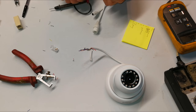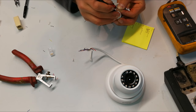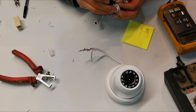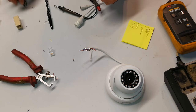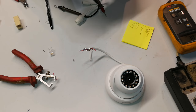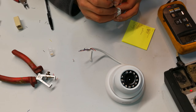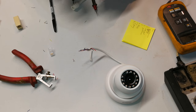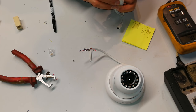Which is pin 1. And now the blue, pin 6. And then the orange, which is pin 3. And then the purple, which is 2.